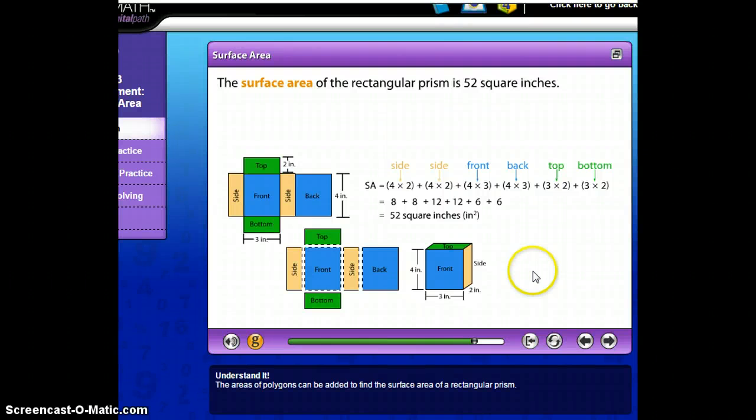All right, now, looking at this, what is another way? This is totally fine to figure side and top and bottom and front and back. But if you were wanting to shorten this a little bit, this formula, how could we do that? Look at the formula. We have this, and then we have it again. We have this, and then we have it again. We have this, and then we have it again. What could we do to shorten that, Wyatt? I'm sorry, not Wyatt, Devin, because you're sitting in his seat.